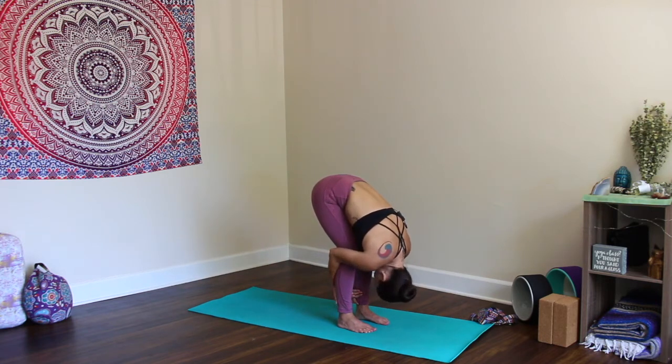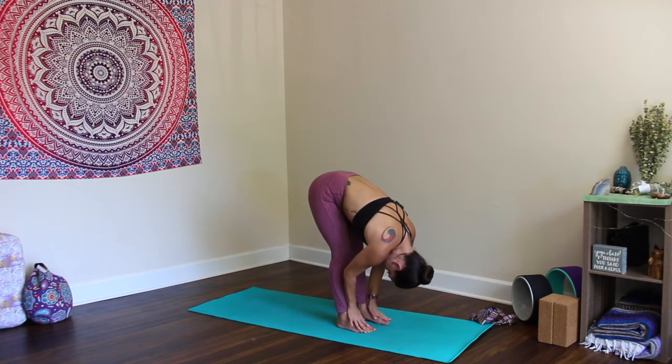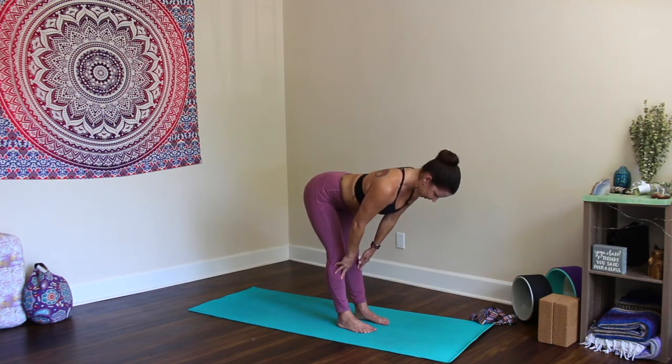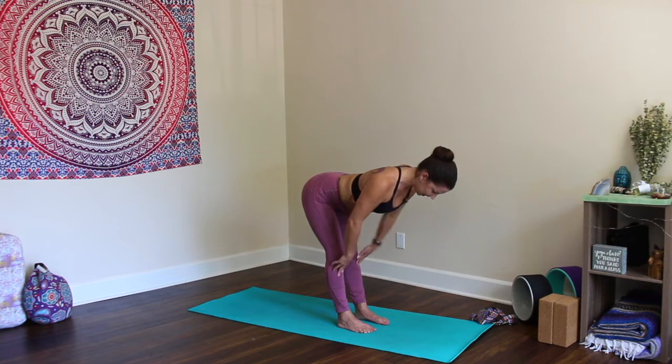Stay a moment here. Shake the head, yes and no. Release the back of the neck. Allow the blood to move in the opposite direction for a moment. Inhale, half lift. Spine parallel to the mat, gaze on the floor, shoulders down and back.